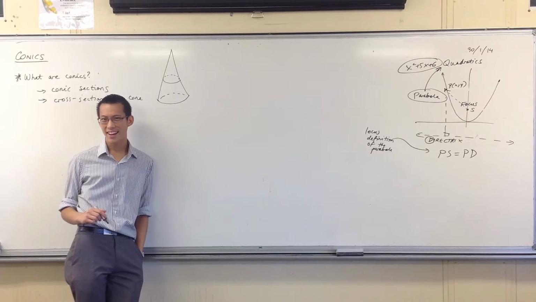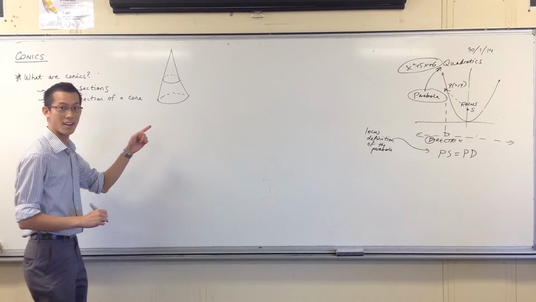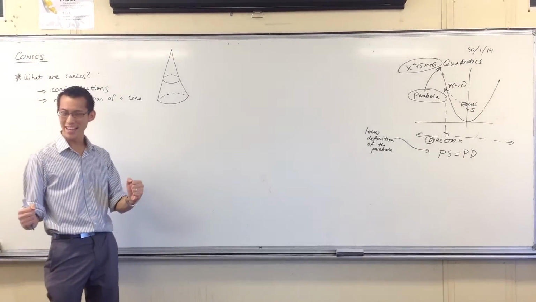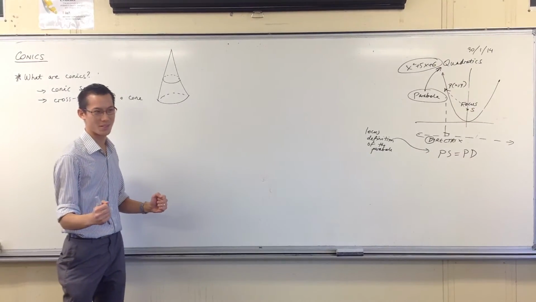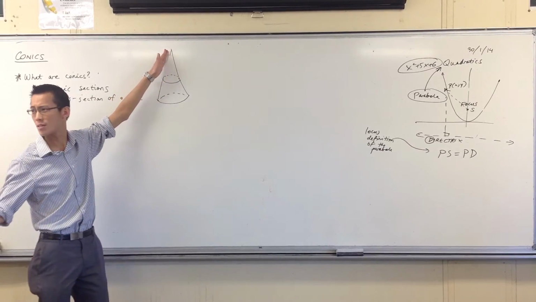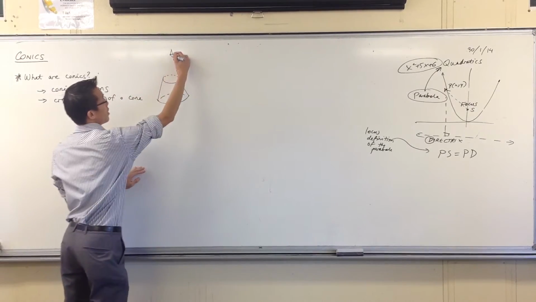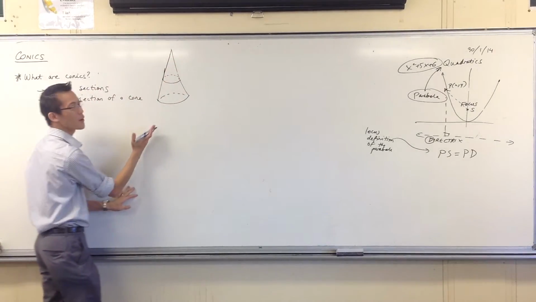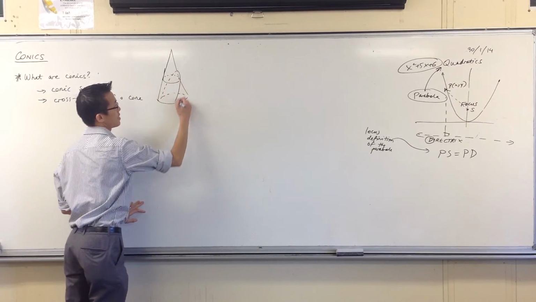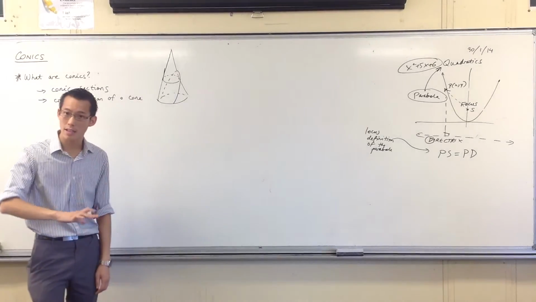Yeah, come in. The side. Okay, let's go with that. Let's start on that. Would it be parallel to the side? Okay, I reckon it's a good start. I think you're referring to this thing here. We have a name for this, don't we? It's actually the slant height, yes. So parallel to the slant height, I think, is perfect. If we, don't rub out the code, if we went through it like this, what kind of shape would you get? And the answer is, yes, you would get a parabola. We're slightly off, but now we're going to look at the other kinds of shapes that there are.